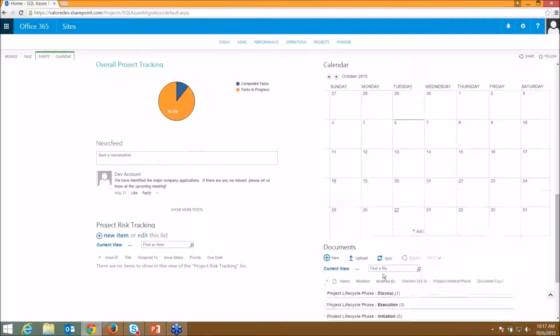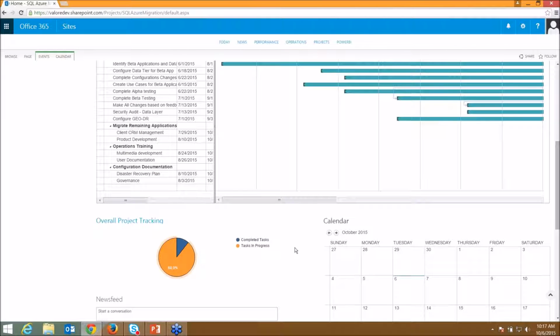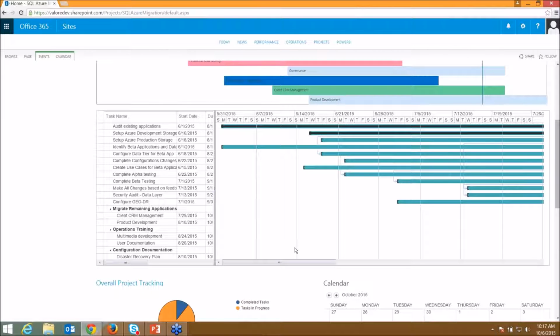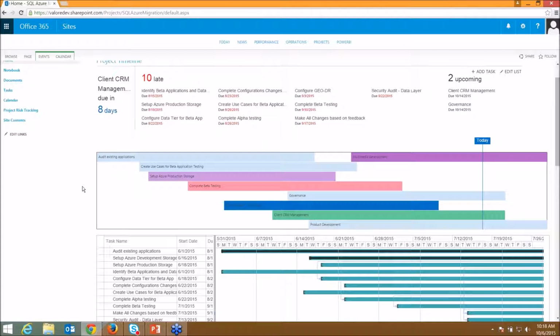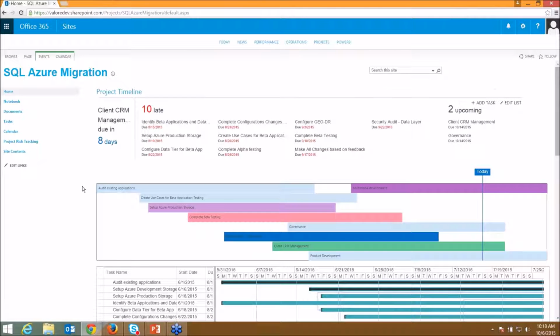So really, project management in terms of SharePoint without Project Server does allow you to manage tasks and timelines. Where it's going to fall short is in terms of managing budget, perhaps, and the resource leveling types of things that happen on more sophisticated project sites. I think it's a great view. I think this is a really nice view that allows you to see the health of the project in a pretty concise timeline.